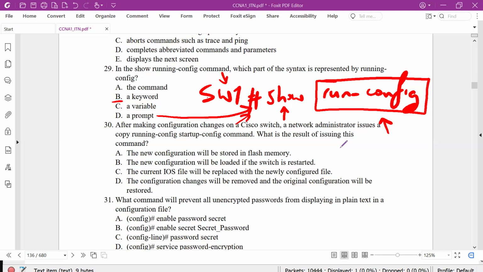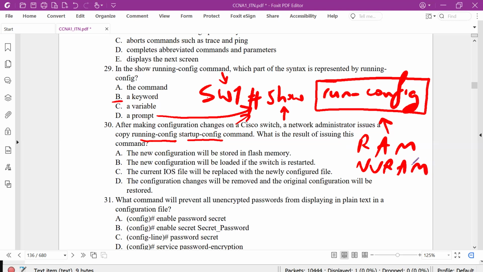It can either be the running configuration to the startup config file, or we're moving the startup to the running. So in this example, if we start with running config, we're moving files from the running config to the startup config.